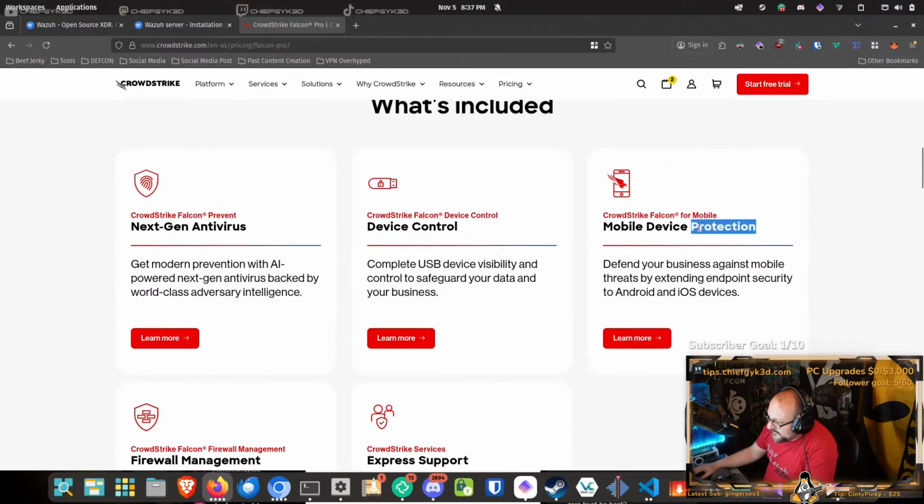And I will tell you this. Don't bother with CrowdStrike mobile. If you have an iPhone, it is a waste of time and money. We POC'd that at work, and I got so upset that management bought that without actually letting us POC it, because we had to come back and say it's worthless. Here's the problem with it. We learned from another company we work with, who was already using it, that if you contain a device on iOS through CrowdStrike, it can take a day or more to actually contain that device, and when you contain, you want it done fast.